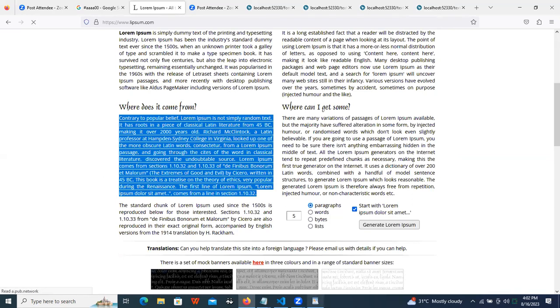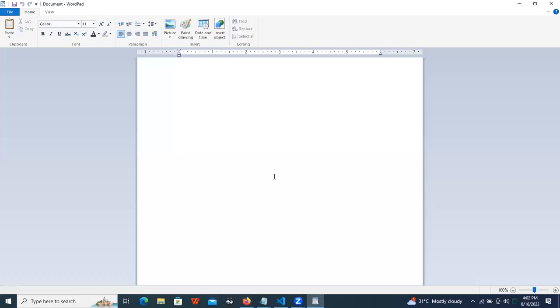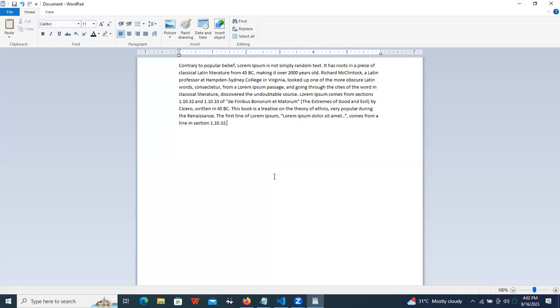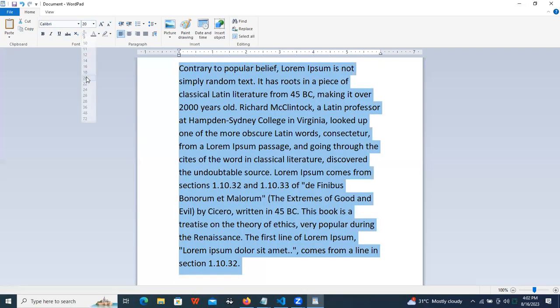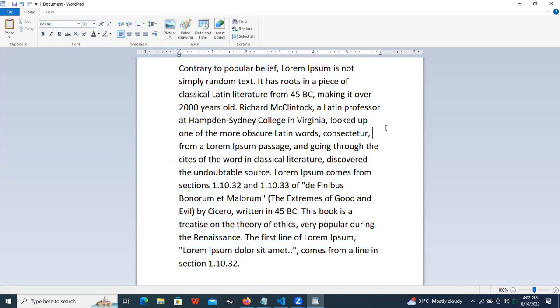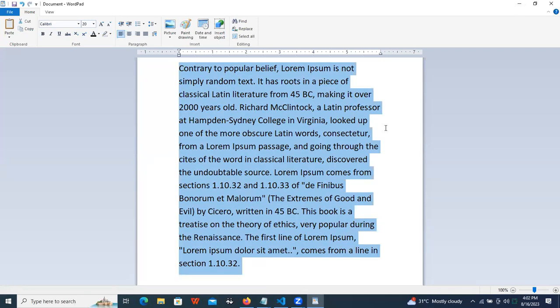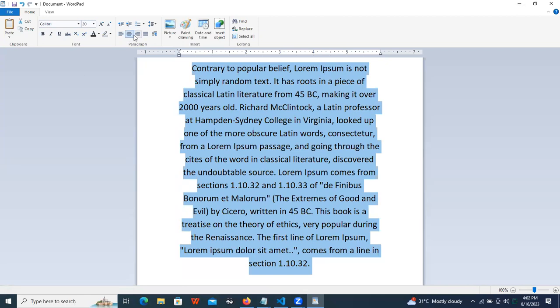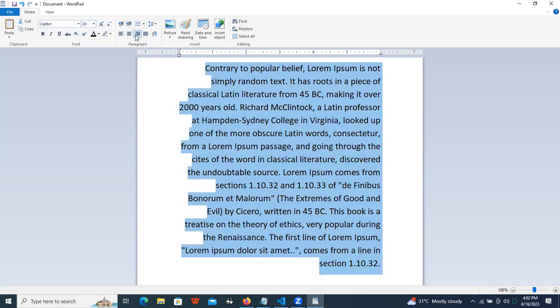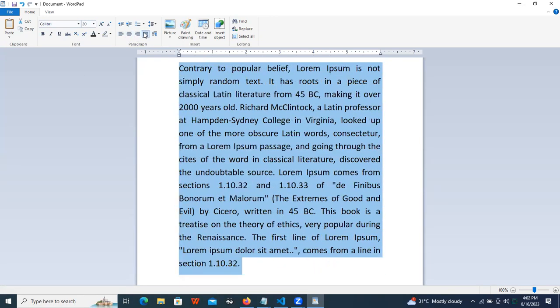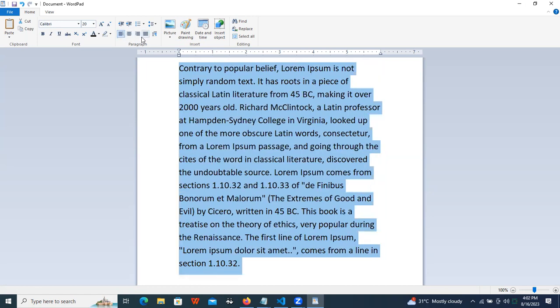Go to WordPad now. Control V. Let me make the font size bigger. Can you see this is now left aligned, center aligned, right alignment, justify. You can see the difference between the left and justify. Left has a lot of spaces available here.